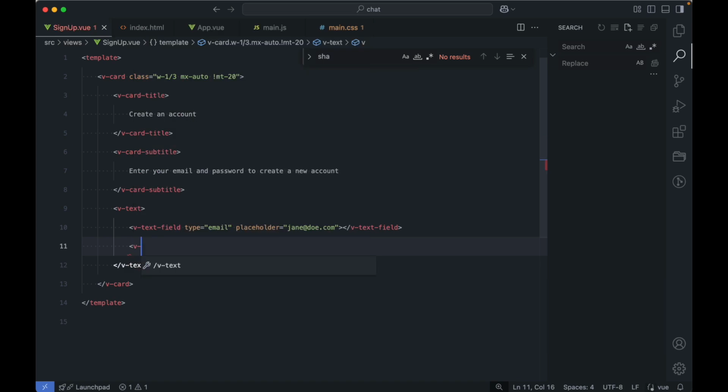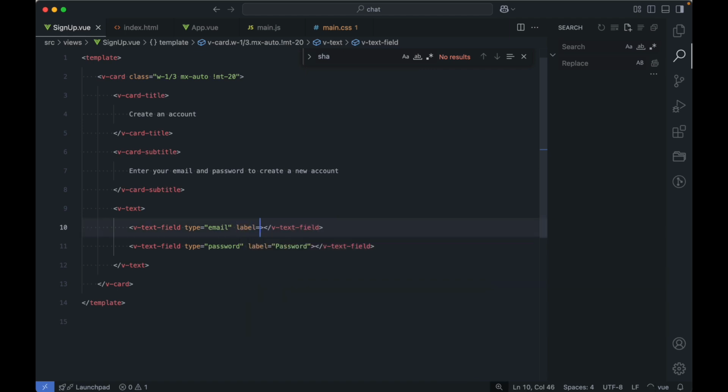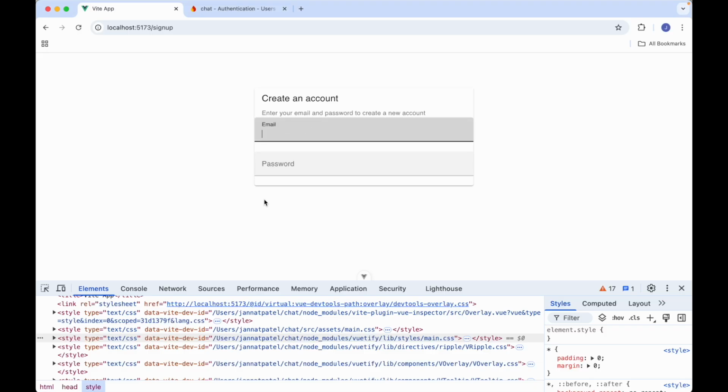So again, v-text-field, type password, and then label password. Okay, so maybe replacing the placeholder with label for email too. So we have our 2 fields, one for email, another for password.